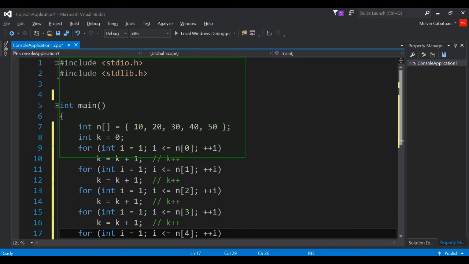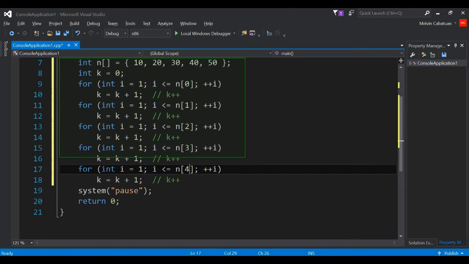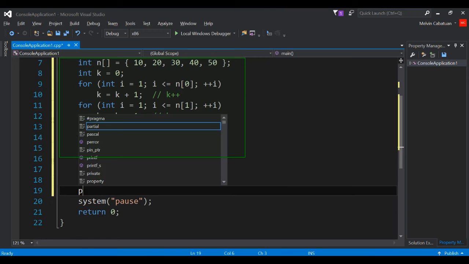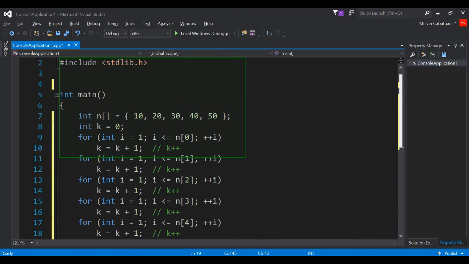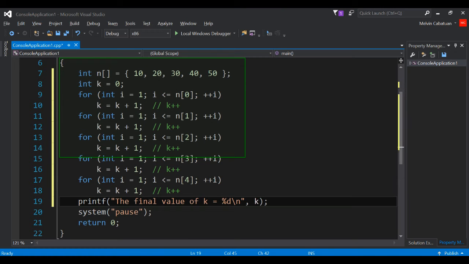Okay, let's try to print this one. So the final value of k is equal to k, and, is it fine? Okay, let's try to run this.